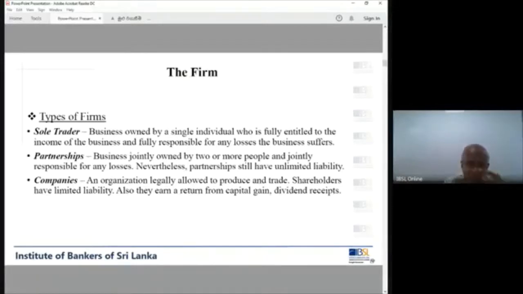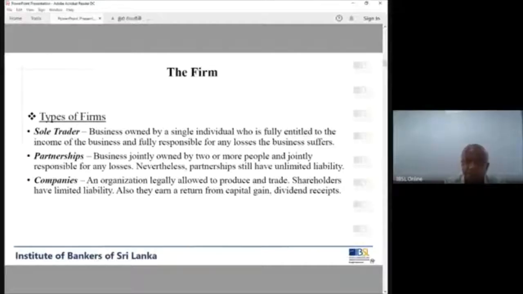Sometimes it is a bit dangerous, risky. But in companies, you have limited liability; you are responsible only for the number of shares you own. Limited liability, shareholders. But shareholders are getting some other benefits. You get capital gain. You buy the share at 10 rupees, it appreciates to 100 rupees, 90 is the capital gain. Now these days this is happening.